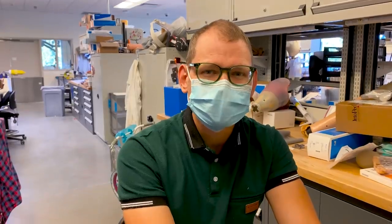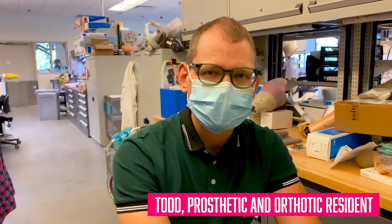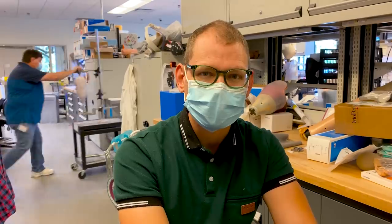So far, we've mainly talked about upper limb devices, and you might be wondering, is there something for the leg, for the lower limb? And the answer is yes. There's something called a microprocessor chip-controlled knee. So I'm seeing a person right now that has an above-knee amputation. So for them, we made a prosthesis that has a knee joint incorporated into it.